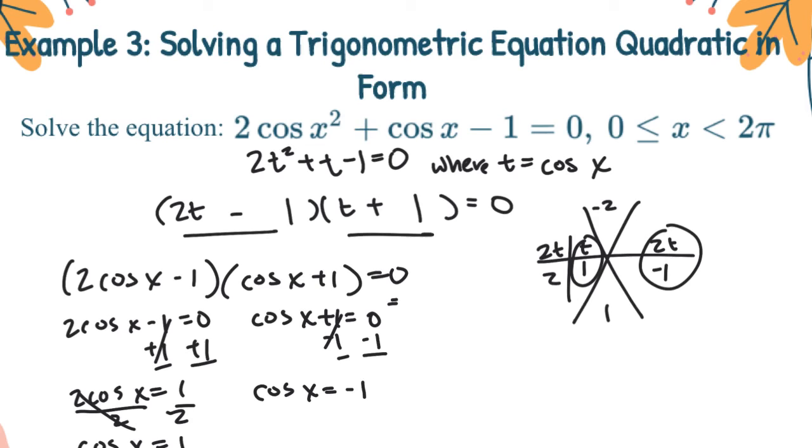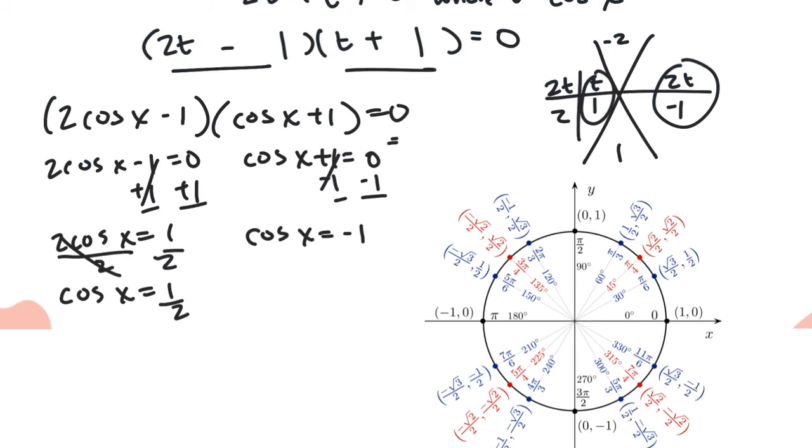Now we can use our unit circle to find the values for x that give us 1/2 and -1. Taking a look at the unit circle, cosine is your x value, and we have this instance where x is 1/2 and this instance where our x is 1/2. So that would be pi over 3 and 5 pi over 3. And then we're also finding instances where our x value would be -1, and the only place that occurs is here at pi. And as you can see here, the unit circle is between 0 and 2 pi.